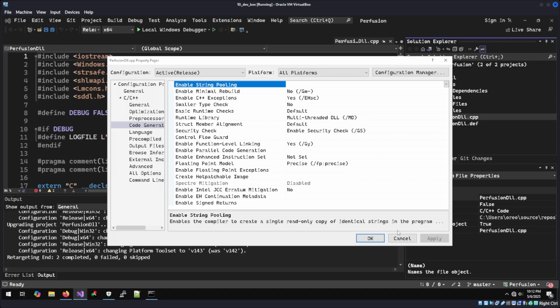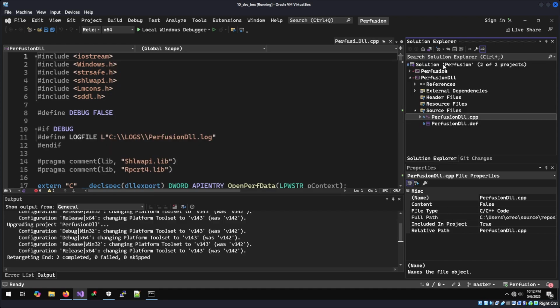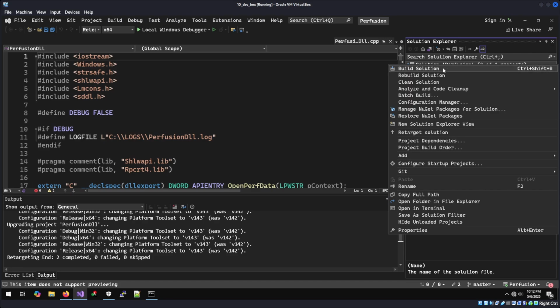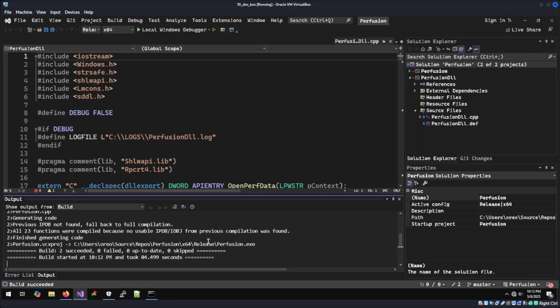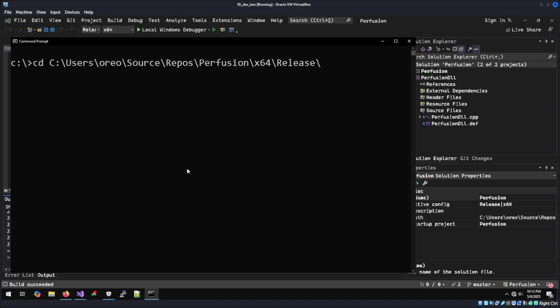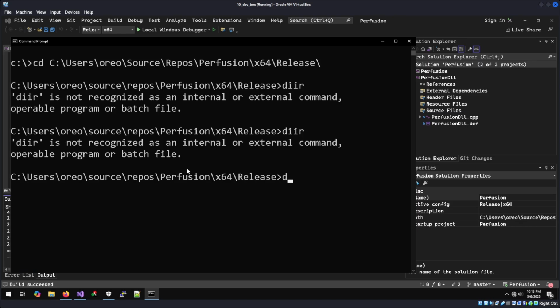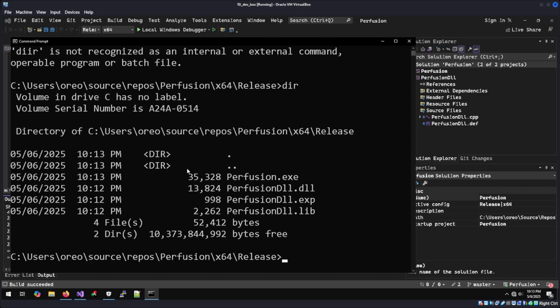If I were to cancel out of this and compile it by right-clicking on Build Solution without changing it and leaving it as /MD, grabbing where it got compiled, going into this directory, we can see that it's only this big.